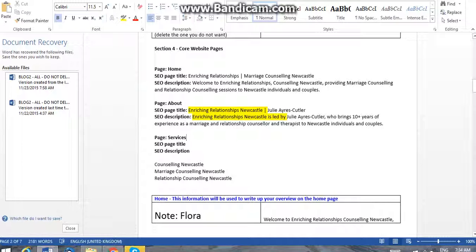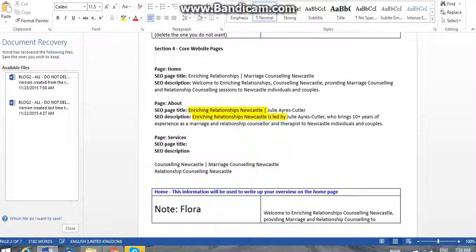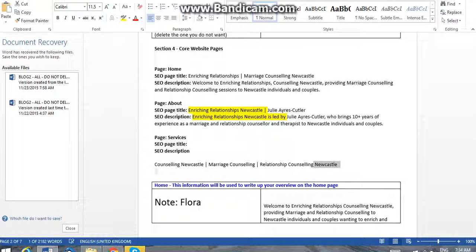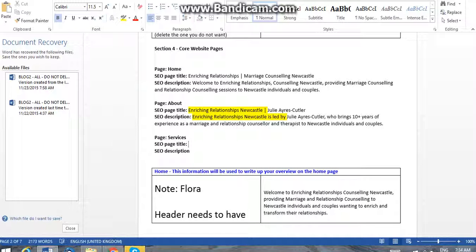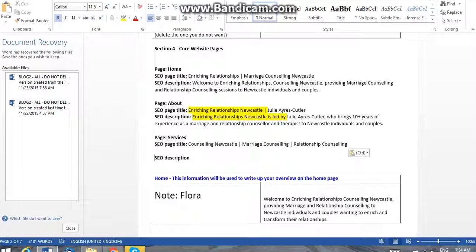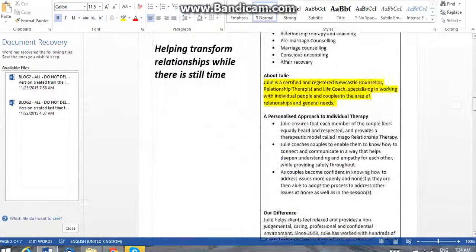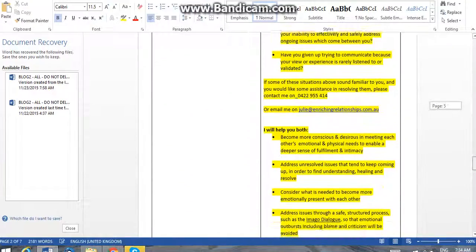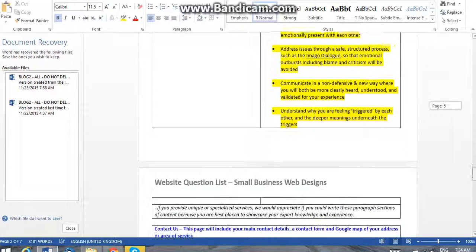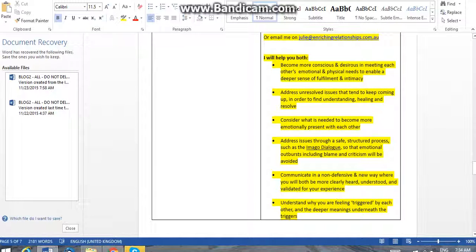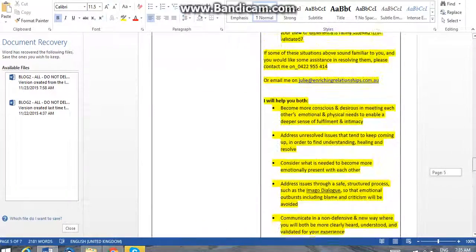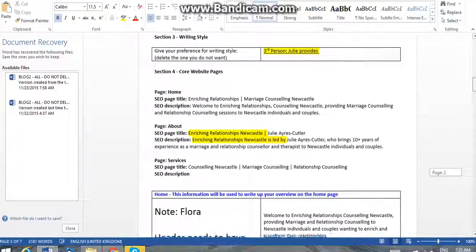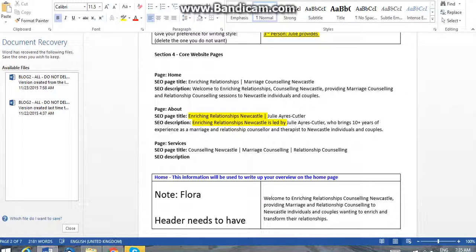So now we just have to do the services page. And what I'm going to do is just put those marriage counseling, relationship counseling. That's going to be the sum of this. I'm just going to pause that and have a look. This is weird because she's got all this random content. If you like some of this, I'll help you both communicate in a non-defensive way. I mean, you can't summarize all this into 25 words. So I'll pause it and then I'll come back with something and we'll talk over it.